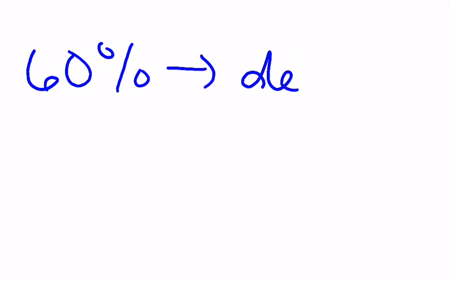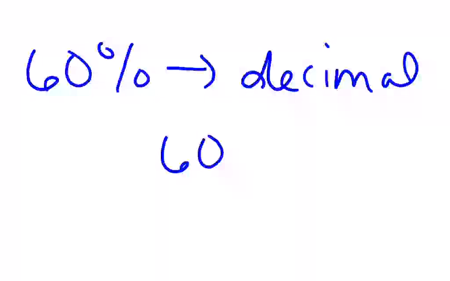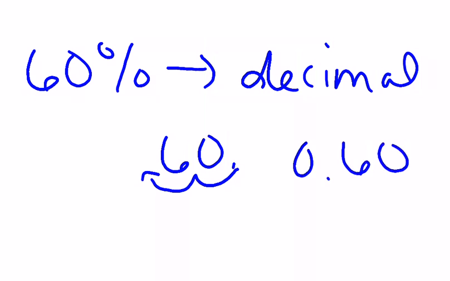So for example, if we had 60% and we want to change that to a decimal, we move the decimal place 2 spaces to the left. So 60%, we move it over, becomes 0.60. And if we want to change that to a fraction, we want to take the decimal part of it and then notice that there's 2 spaces after the decimal point, which indicate that it's in the hundredths place.